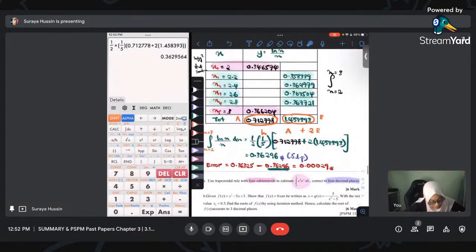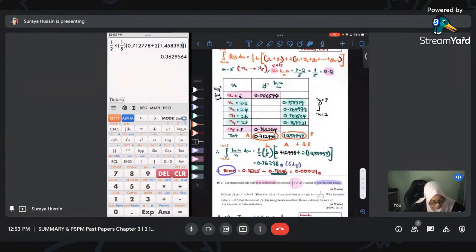Yang penting, sebab tu kita tambah 1 decimal places at the back, just in case if there is any wrong misplaced or anything kan. Yang penting hujung sekali kita kena ikut apa yang dia minta. Dia minta 5 decimal places, that's why solution kita mesti lebih 1 decimal untuk penyelamat kita lah. Okay?